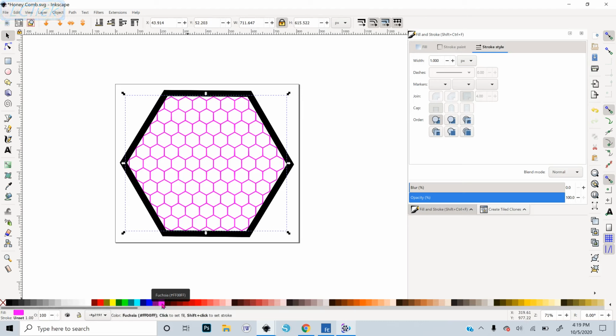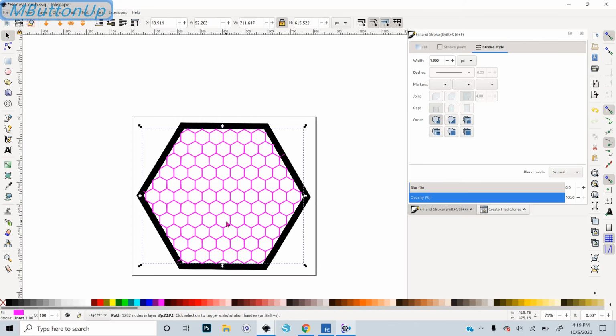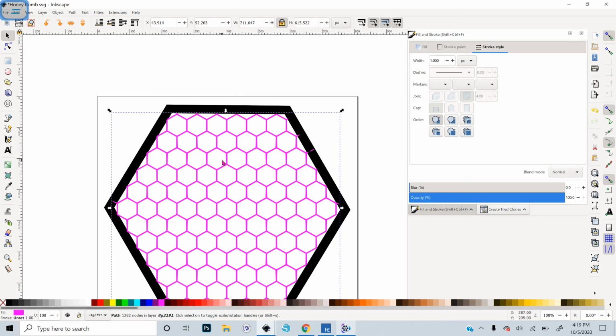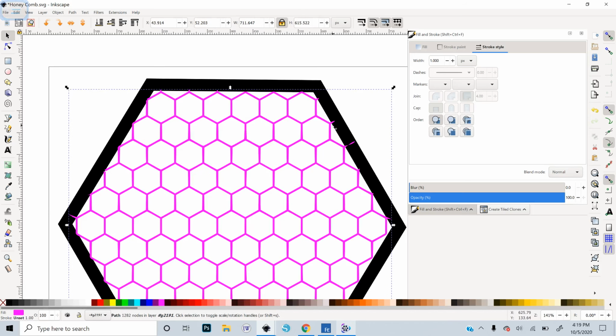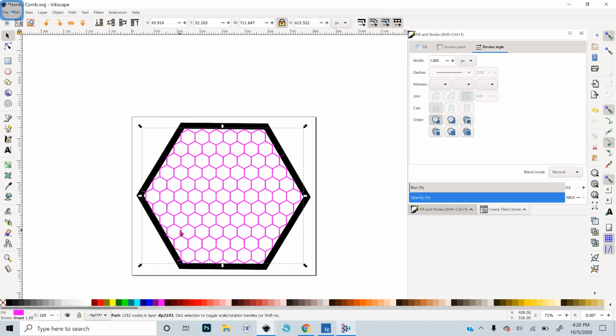For now, I'm just going to change your little hexagons to a different color, and bring them to the top by pressing Home on the keyboard. Home brings whatever you have selected to the very top of the stack. And so I'll zoom in and I can see that you were overlapping the nodes here to get them to overlap.